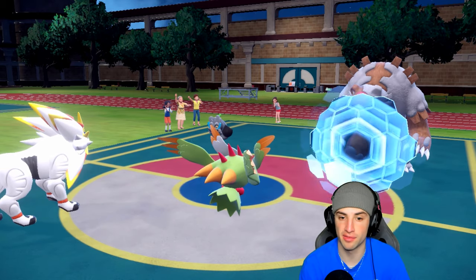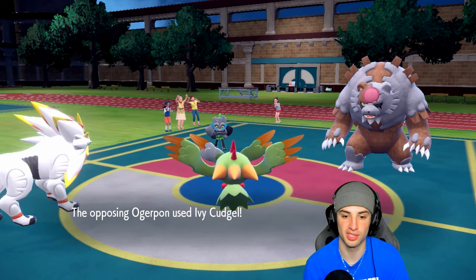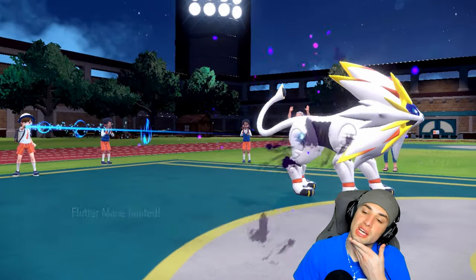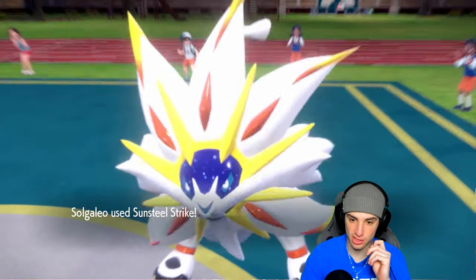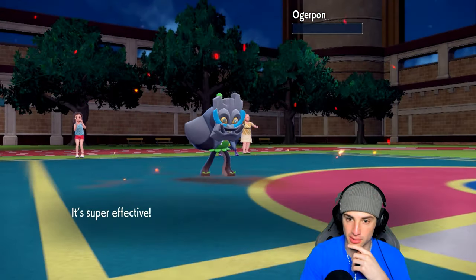That's fine because we're going after this Ogrepan. So he protects Ursaluna. Ogrepan going to take some damage. And Sunseal Strike should finish this thing off. But you're going to end up outspeeding my Solgaleo. So now it's just Solgaleo versus everybody else. Solgaleo. So Sunseal Strike gonna fly here. We still have Terra, which is nice. Pick up the KO on the Ogre Pond, which is nice.